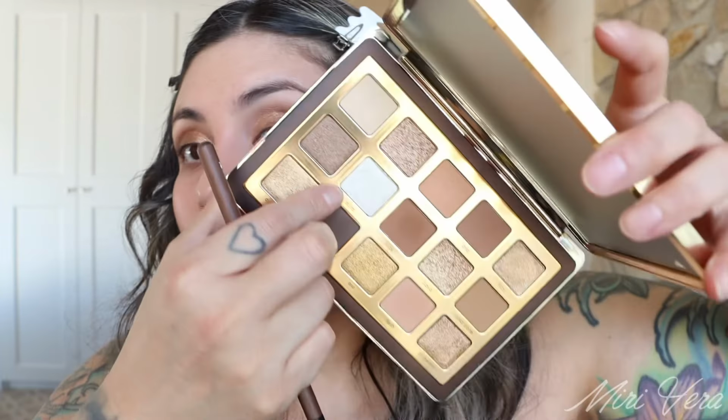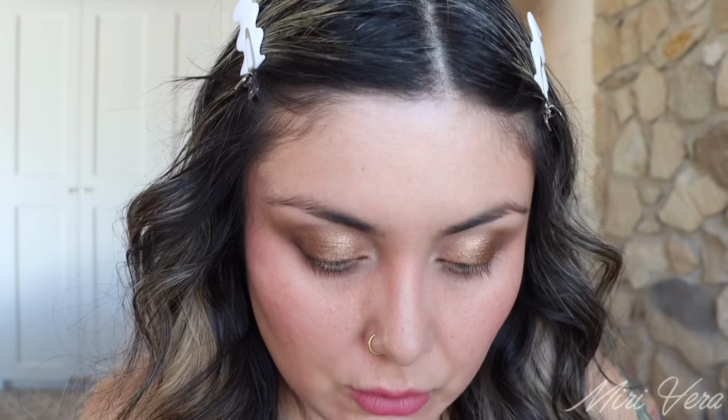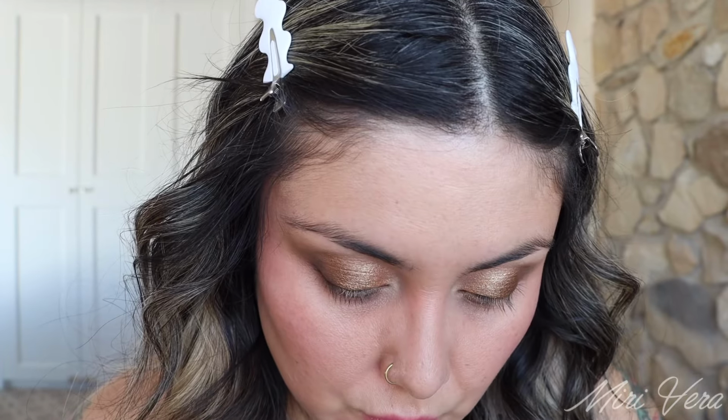MAC Fix Plus. This is the Danessa Myricks MY24 from the My Kit Co collection, and I'm gonna jump into Aura. It looks white, but I bet you anything it probably has a shift to it. Aura, it is a sparkly foil shade, another one of her newer formulations. Okay, yeah, that picked it up nicely. All right, let me go ahead and finish off, and I will be right back.